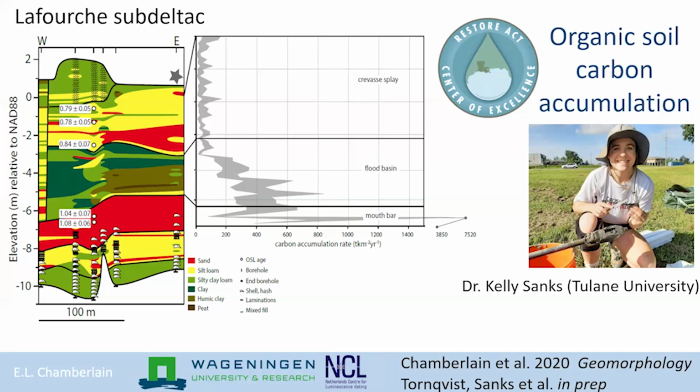So one of them is Dr. Kelly Sanks, who could not be here today, but she would be an excellent person to explain the carbon aspect of this work more. We've looked into one of the sediment sequences where the delta was building here. Here's our sand at the base. It's dated with OSL, and Kelly measured the carbon that's stored in these deposits. And what we're seeing from her work is that because sands deposit so fast, they store a lot of carbon quickly. So the rate of carbon sequestration in these sandy units can be very high, just because the sands themselves deposit so fast.